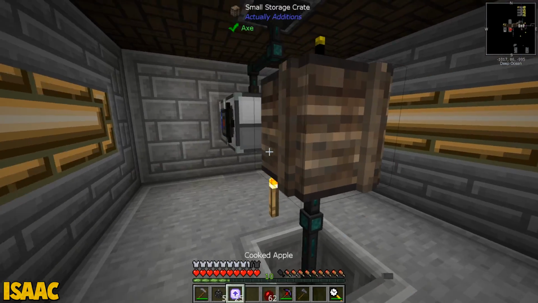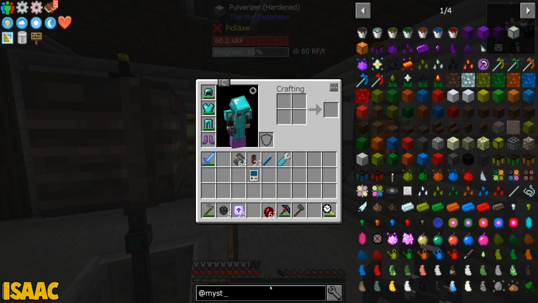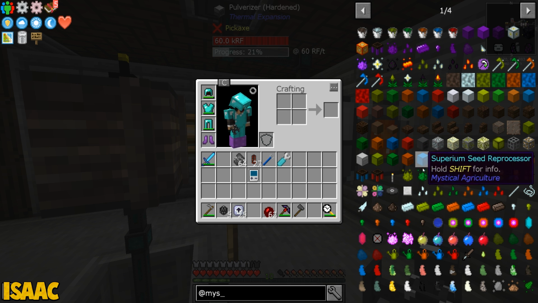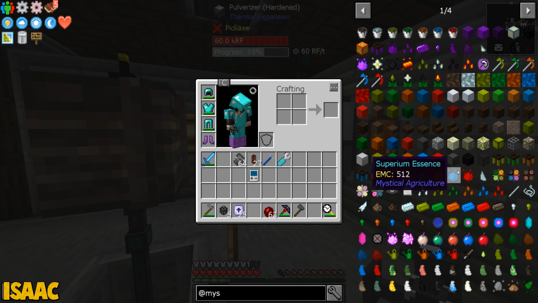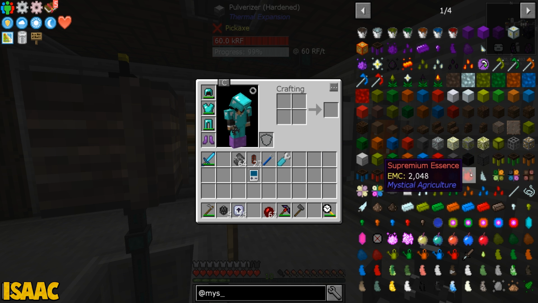Oh, okay. So if we go to Mystical Agriculture, you need to go from Inferium to Prudentium to Intermedium to Superium, and then Supremium. You have to go through all those tiers. To get from the first tier to the second, you need 4 Inferium to get 1 Prudentium, which means you then need 16 Inferium to get to Intermedium, 64 Inferium to get to Superium, and then 64 times 64 to get to Supremium.